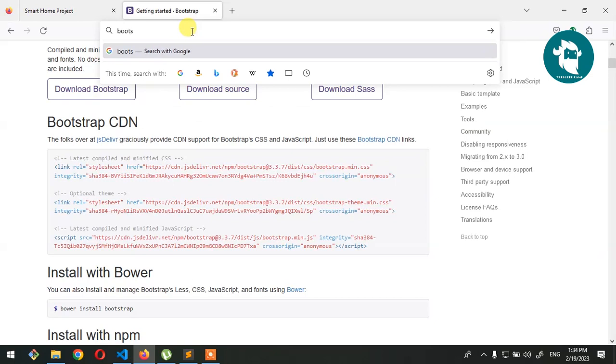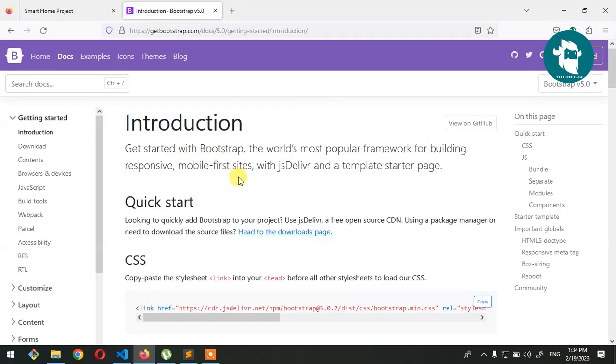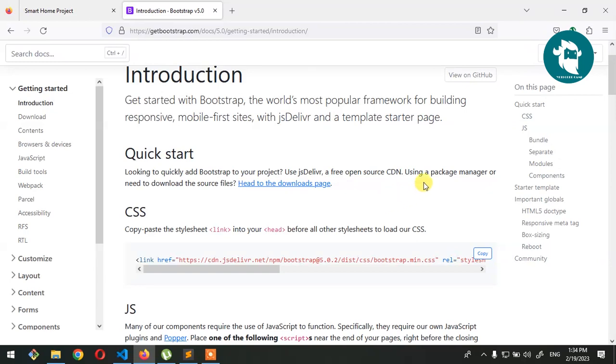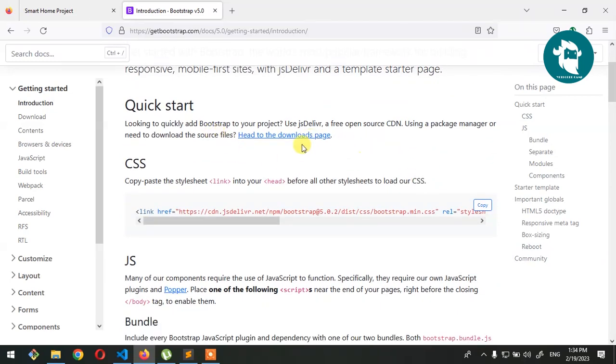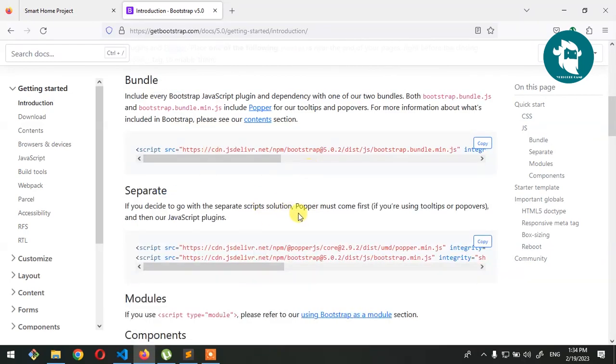We need the Bootstrap 5 CDN. So search for Bootstrap 5 CDN. Go to Bootstrap 5, and as you can see, a CDN is basically like a project manager.